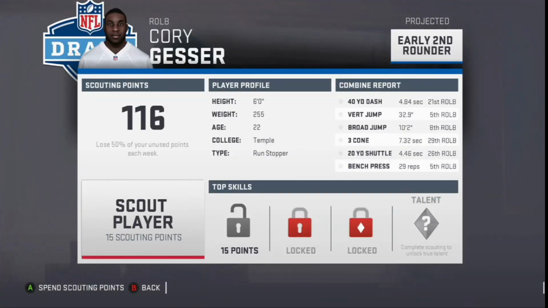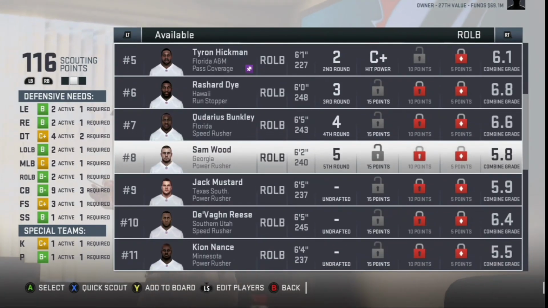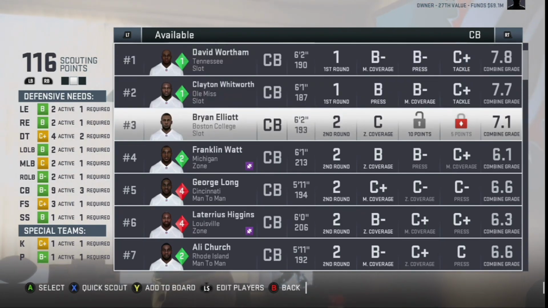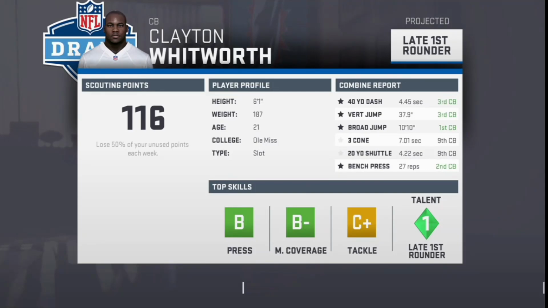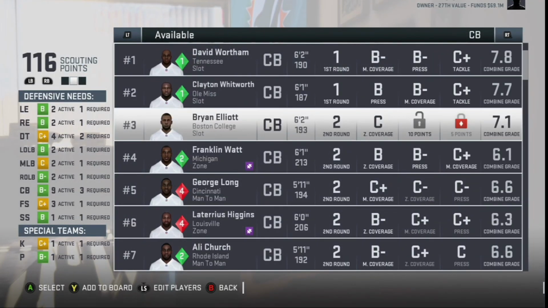4.59 is fast. 4.95 is slow. This cornerback class is pretty solid. Like Wisconsin's guy, your second round pick and your top is a zone coverage at a C. You're not a second round pick. My favorite besides these top two guys, you were probably 4.57, not fast. Okay, so Whitworth is probably number one on my overall board, even though we don't know his zone coverage. Easy to work on.